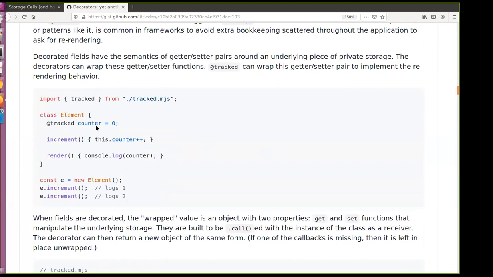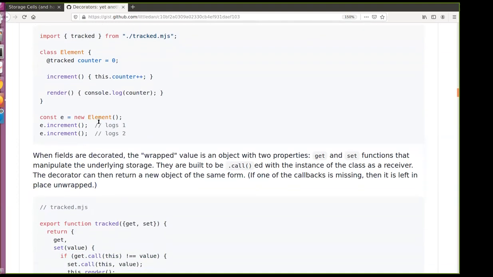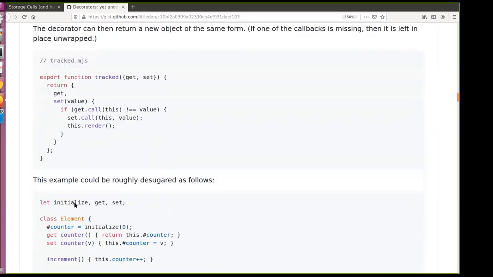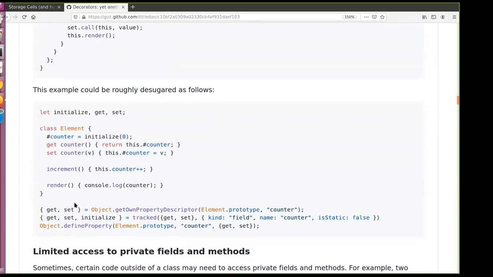The path to initialize is special because in practice with decorators, what's been found is that the set path has to maintain sort of a Boolean about whether it's initialized, to figure out whether it's the initializing set. So the way that tract works is that it actually can return an initialize function that would be sort of like a distortion on what's initialized, or if you pass undefined, it gets sort of nothing.